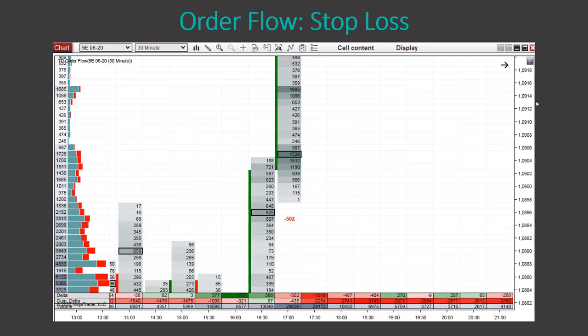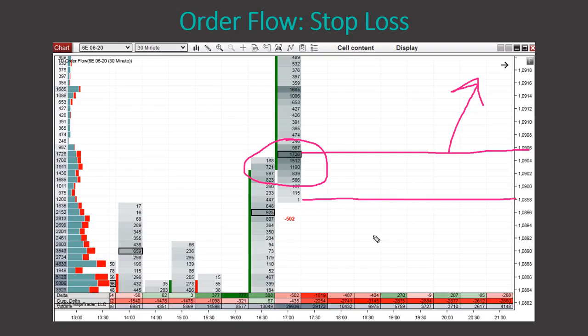Now in here, this is a strong support. My long level would be in here, based on the high volume node, and the stop loss in low volumes, which would be in here. The price should react to those heavy volumes. If it doesn't, if it gets lower into the area where the volumes were not so heavy, then I don't really want to trade there, so I would place the stop loss in here, or maybe below this reaction, so 1 tick lower in here.